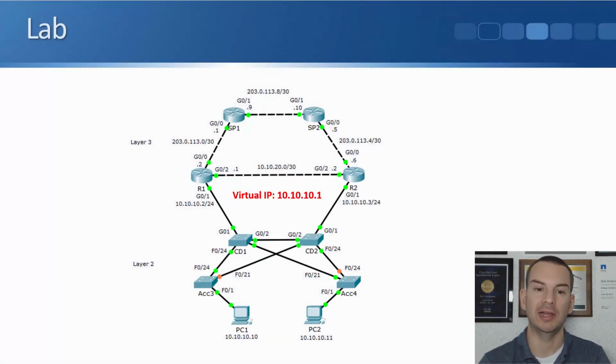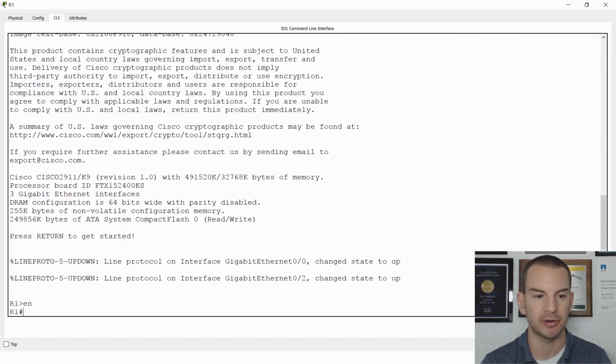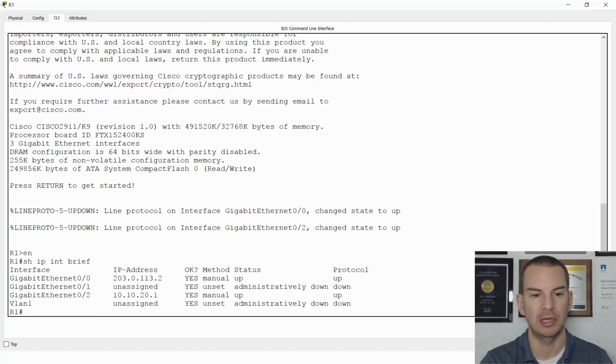It's the same example that I used in the slides there. So let's jump on to R1 first. And if I do a show IP interface brief, you'll see that there's no configuration on the gigabit Ethernet 0/1 port yet. I've done the rest of the upstream configuration though.